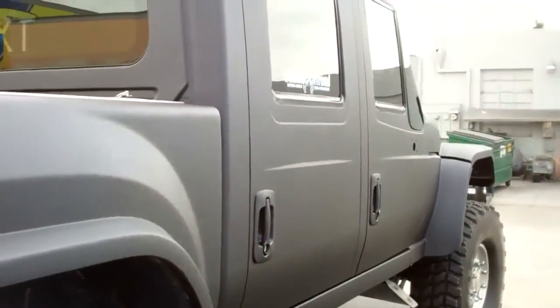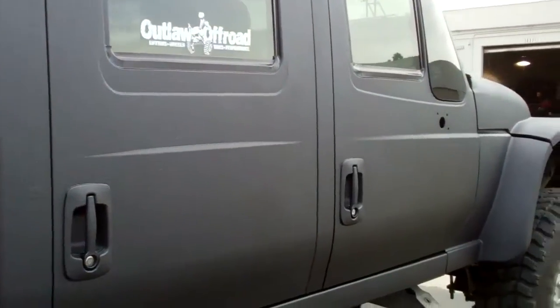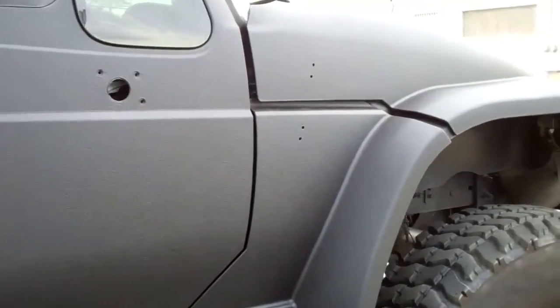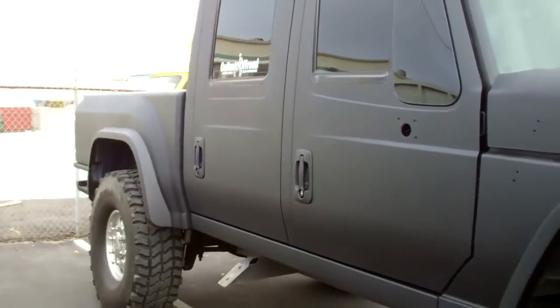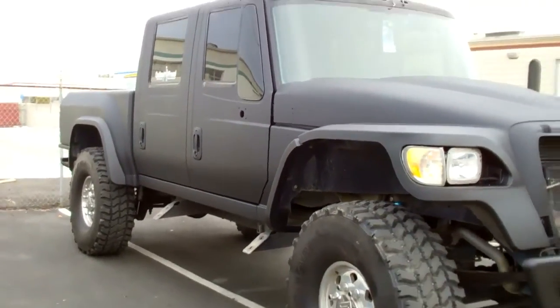You can get an idea of the texture here. We are pretty satisfied — we are looking good. I am going to try and get video up when everything is finished as well, and hopefully we can include it in the same video. But there you have it: International NXT fully Rhinoed.